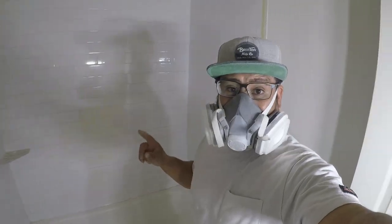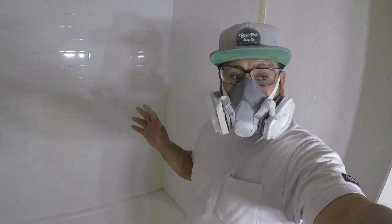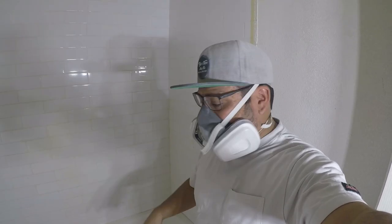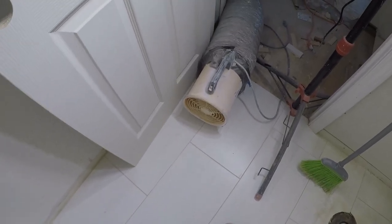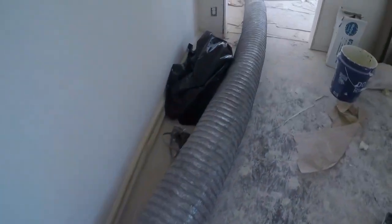Now we're just going to wait for the acid to dry, about 10-12 minutes, and then we'll do a good rinse. In the meantime, we have our blower set up to vent outside.